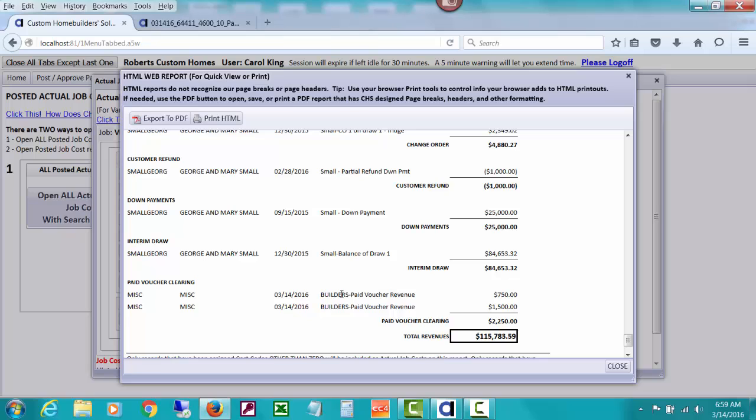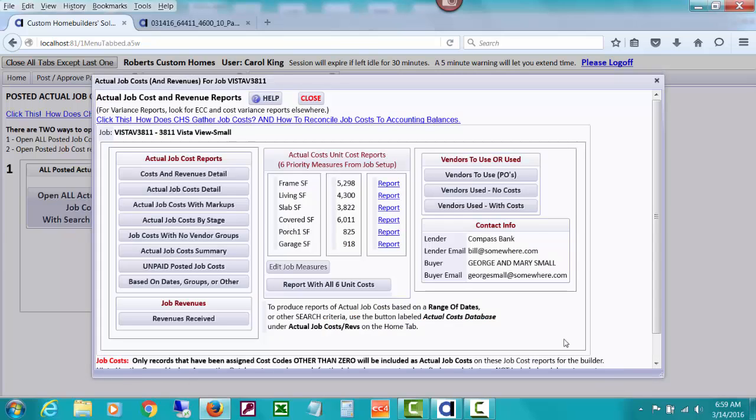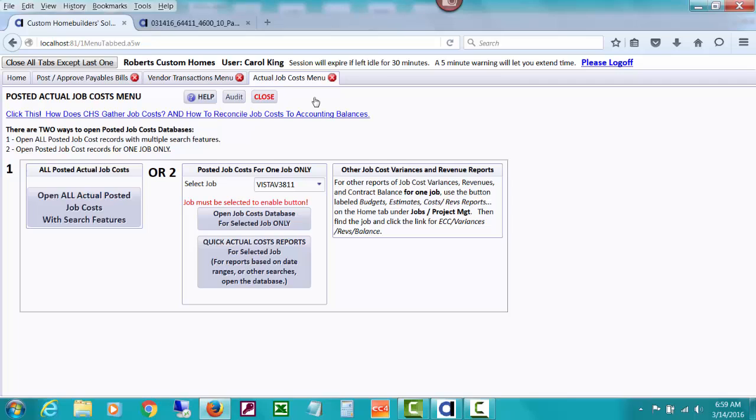It gives us a little vendor name and shows as paid voucher revenue, in other words indicating to us that that was paid by an outside party. And as you do more of them, they might show up here under paid voucher clearing. But you can see how this is a way to show the job costs and the money that was received for the job cost.